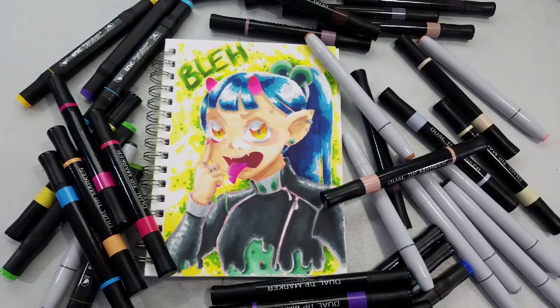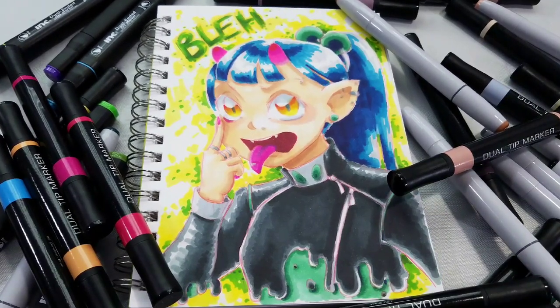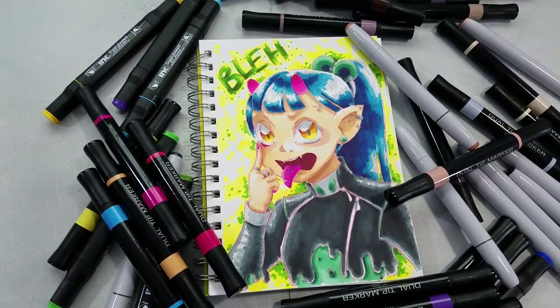They were not the worst. None of these, except for that one Foma color that was really, really wiggly and bad, none of these were the worst alcohol markers I reviewed. I reviewed some real stankers from AliExpress over the years. That's why I don't really review alcohol markers from AliExpress at all anymore, is I've gotten too many duds. It's just not worth the gamble. All of these were fairly decent.